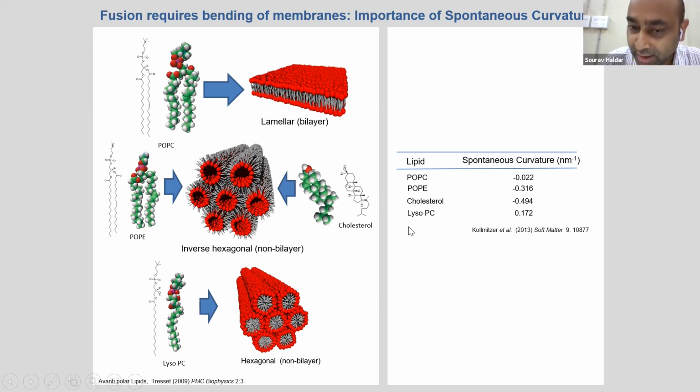When, for example, two membranes are trying to fuse, they have to deviate from the lamellar structure, either going through a stalk phase, which has similarity with the inverse hexagonal phase, or the hexagonal phase will be stabilized if the lipid compositions have POPE, cholesterol, or lysoPC. So when we'll be talking more about fusion and membrane remodeling, I'll bring out this point again, that the ability of these lipid molecules to deviate from the lamellar structure will facilitate membrane remodeling, of course, with the help of proteins.